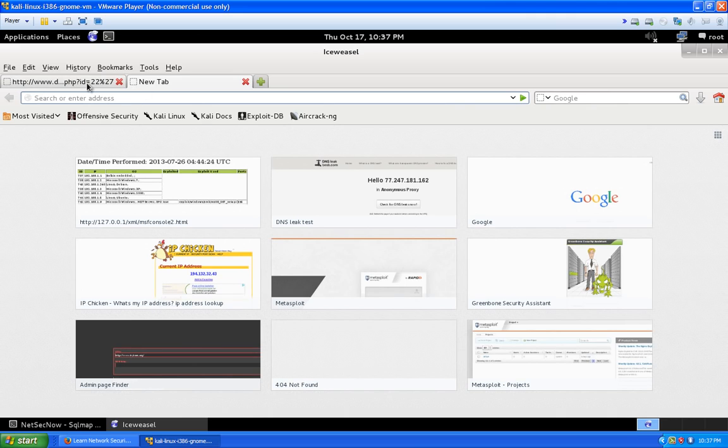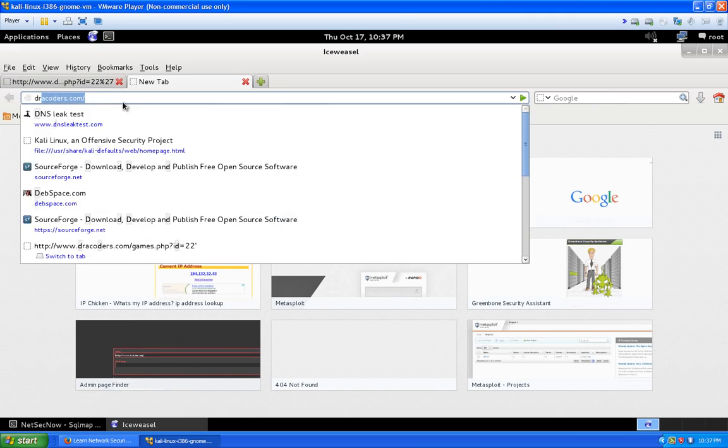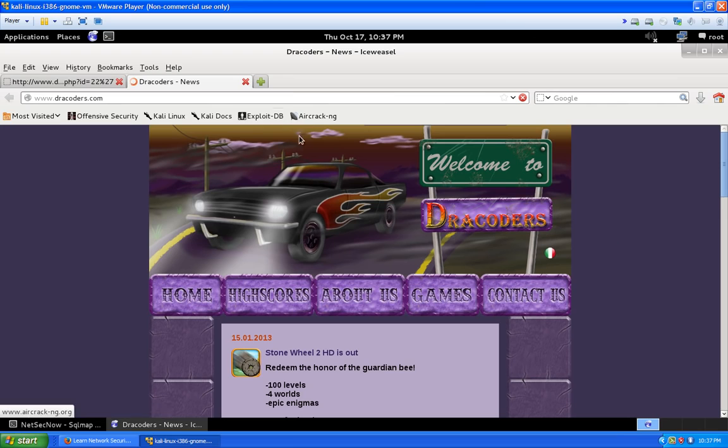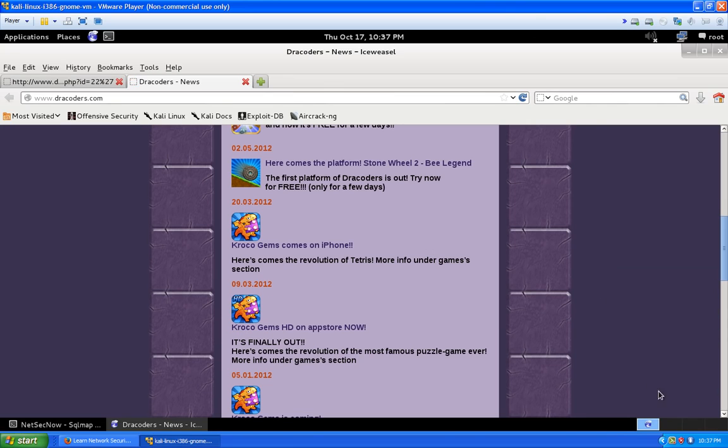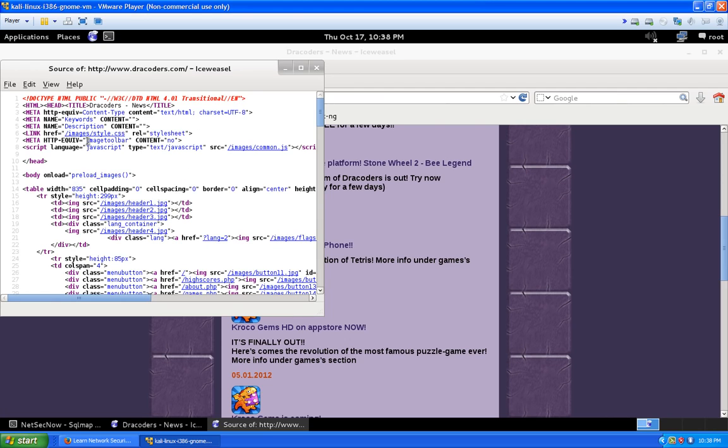So if you went ahead and went over to this guy's website again, you can look sometimes in the page source, and maybe there's going to be some sort of identification of what type of CMS it is. Like for instance, you go to a WordPress site and you look in the code, you'll see that it has designations all over it that it's WordPress or Joomla or something like that.